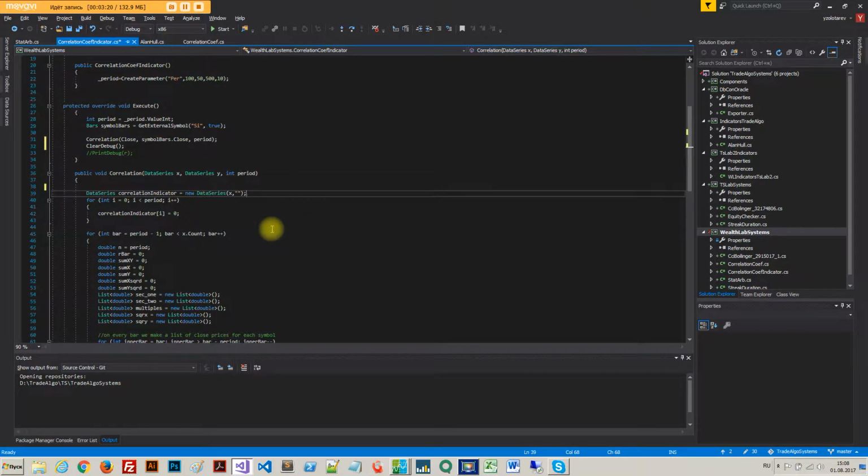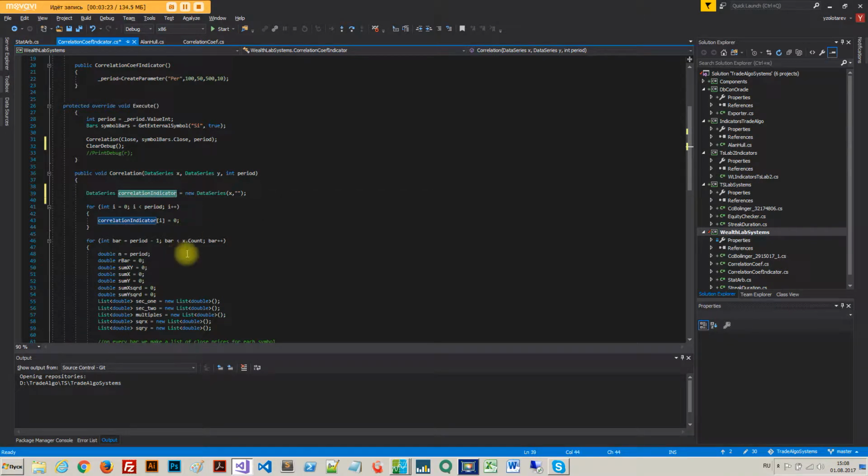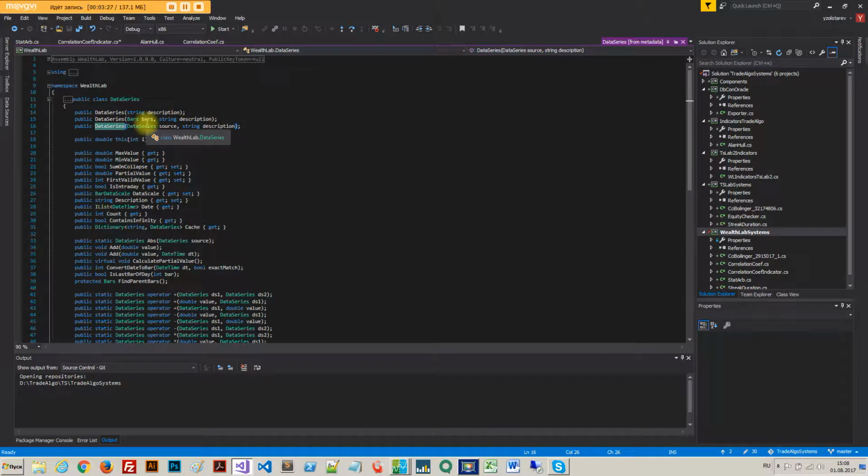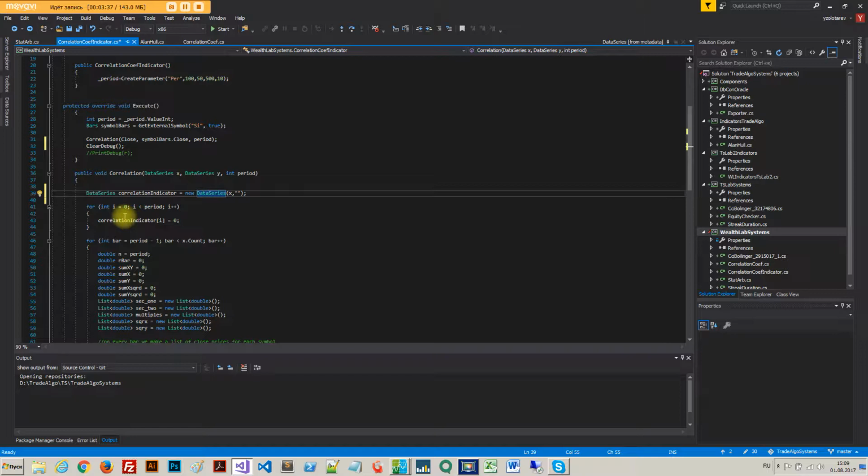Inside the method, we create an empty data series. And guys, when you create a data series, there are actually three constructors. If you just create an empty one with no size, with no data series object and no bars object, it's going to give you an error when you try to fill it.